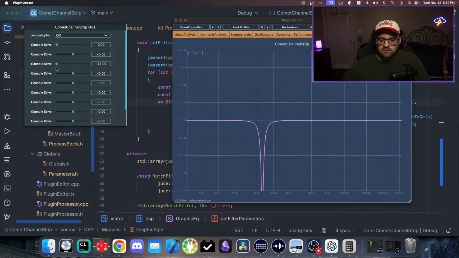Yeah, there you go. That's better. So you can see it starts off pretty wide, and as we increase, it gets really thin, which is what you would want if you have that much reduction. And the same thing should be true at the top. Yeah, okay. Cool. There you go. Made an EQ in an hour.